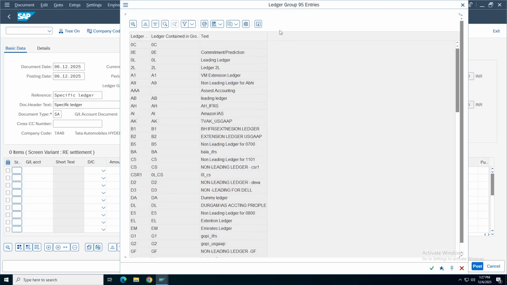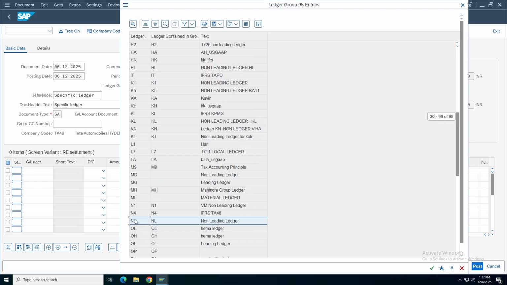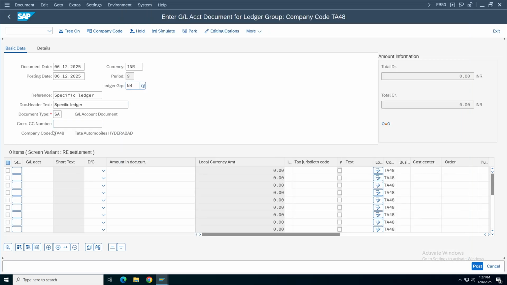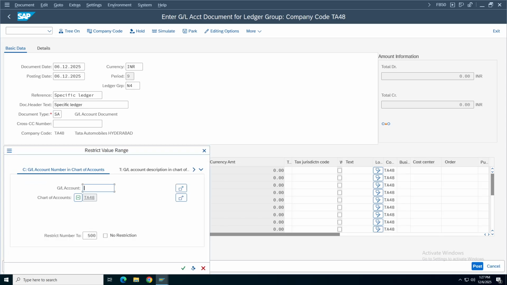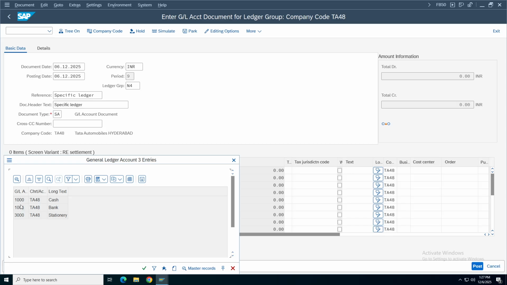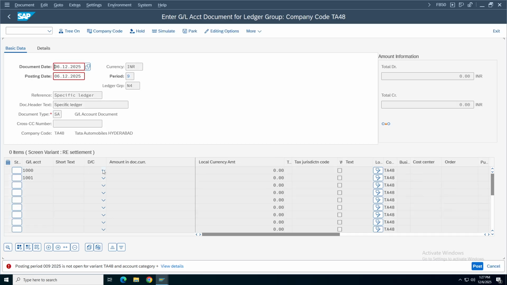Here it's showing many, but ours is 0L and one more. What is the other ledger? N4, right? TA48. Here I can post it. 1000 cash, and you can make it 1001, no worries.